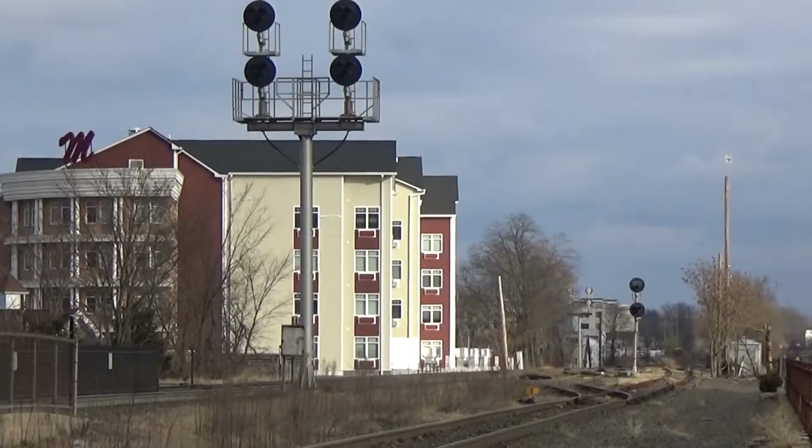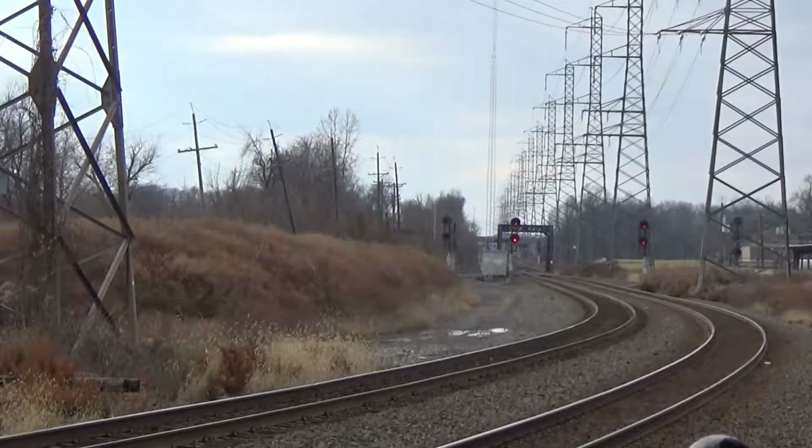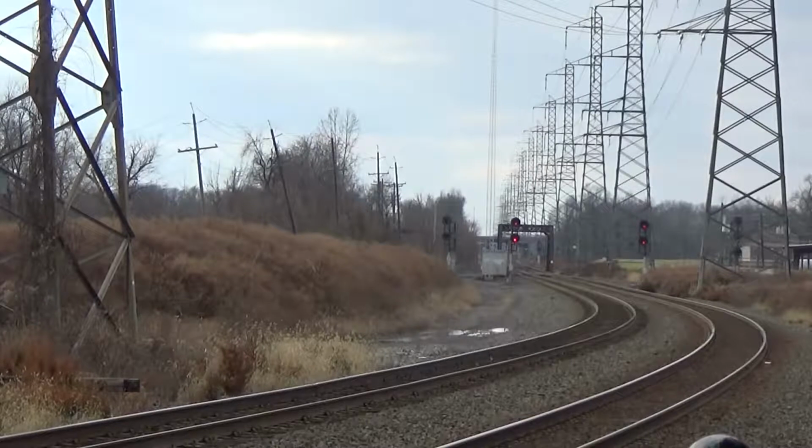What we're looking at now is the former Lehigh Valley Railroad main line. As I discussed previously, this line was a direct competitor of the CRNJ, and Bound Brook Station was one of the few places where the lines basically ran right next to each other. Nowadays, this is the main line for freight trains heading through Bound Brook and most of New Jersey, and this section hosts CSX and Norfolk Southern trains.